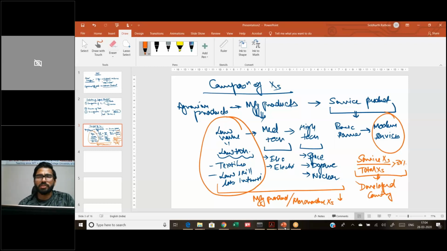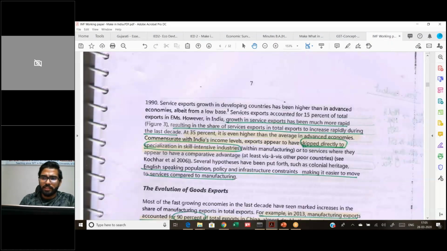So that is one of the major crises in the structural transformation phase that we are facing, and that is perhaps why you have the entire focus on Make in India. This government has been taking extremely good steps to promote Make in India through structural reforms like GST, through improving ease of doing business, through improving the FDI policies, opening up the economy, and the labor reforms that we were talking about the other day. So there are a lot of structural reforms that the government is doing to enable India to become a manufacturing hub. And as I've told you, India directly skipped to the specialization in skill intensive industries or services, in which it has a comparative advantage right now.